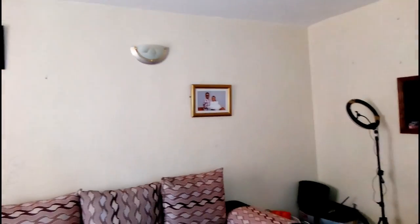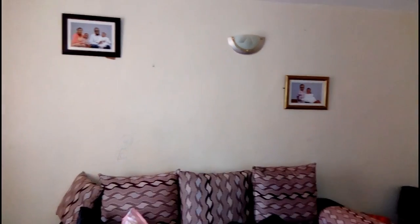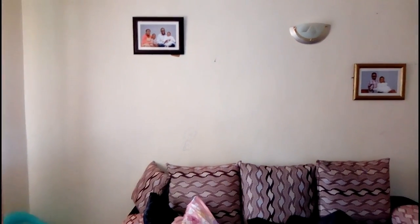So before I do anything else, I have to prep the wall. I have to remove the picture frames, and then that lamp over there, and then I'll have to clean the wall, to wipe it off, because there could be dust or anything else there. So I have to remove that at first.